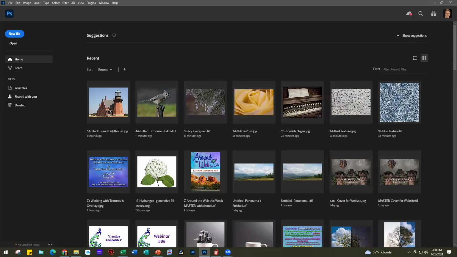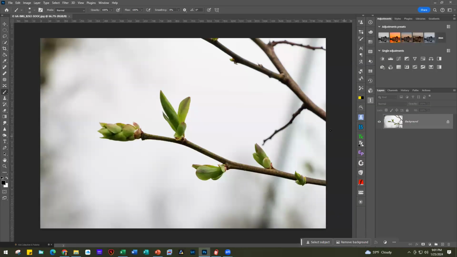So next up, I'm going to take what is definitely a typical throwaway image. And this was the original, straight out of camera. This was my blueberry bush in my backyard in Connecticut. And it was a gray day, so nothing going on in the sky. I just really liked the way the petals were starting to unfurl on everything.